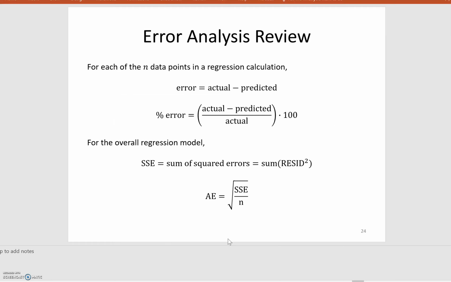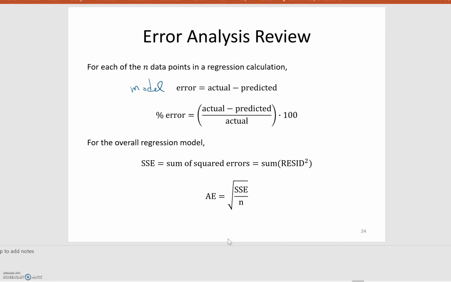And then to review all the error analysis quantities that we've looked at, let's go through each of them. So we talked about model error, which is actual value minus predicted value. We also have a concept called percent error.